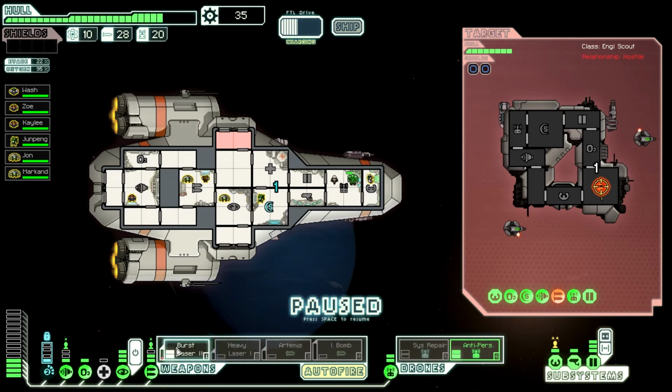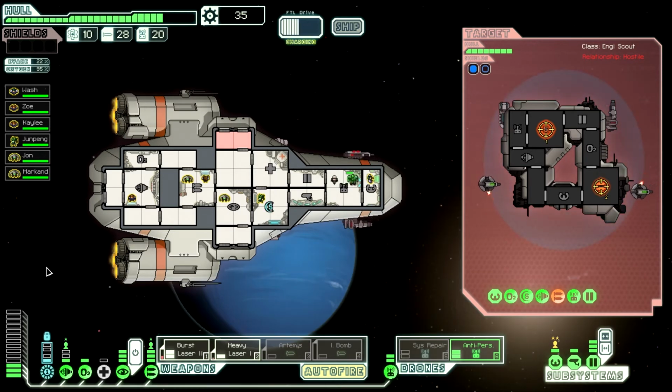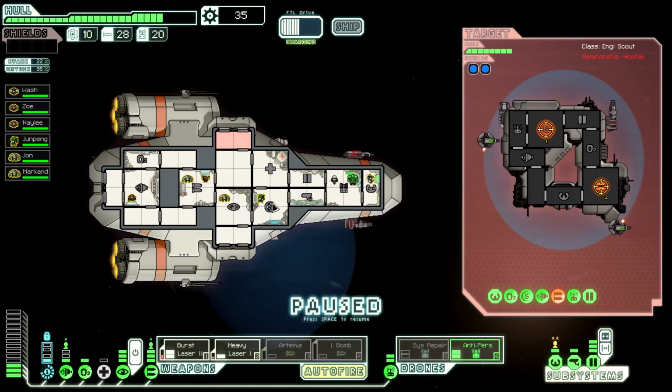You need to repower the weapons and put power back into shields. Shields? Or engines? Oh no, we took it out of engines for the anti-personnel drone. That's fine. Yeah, and they knocked it out. Get rid of the cloak. Oh, no, they knocked out shields. Yeah.